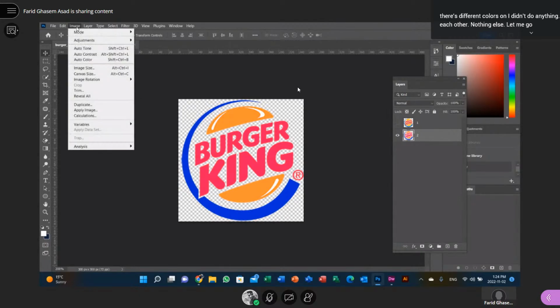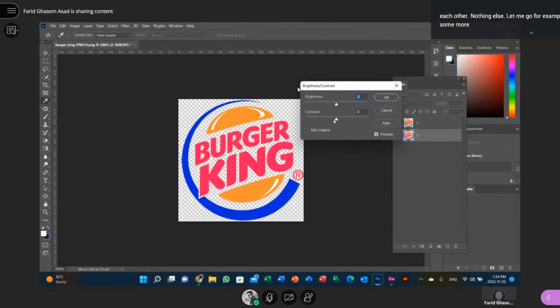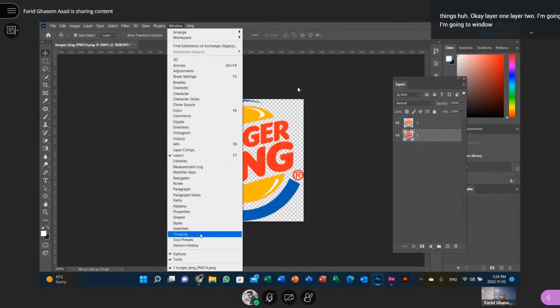Let me go, for example, give the second one some more contrast and less things. Yeah, this one is better. Harsher things, huh? Okay. Layer 1, layer 2. I'm going to turn on both. Now I'm going to window, timeline.